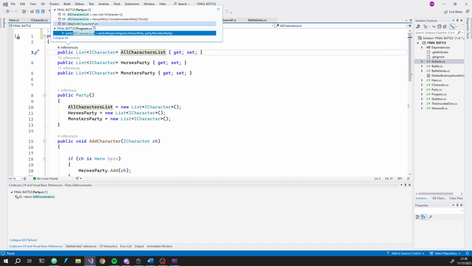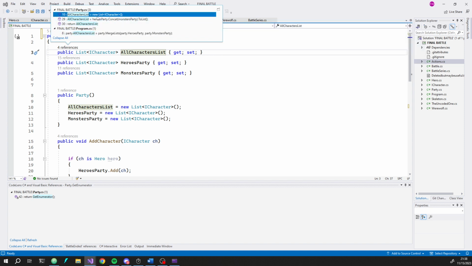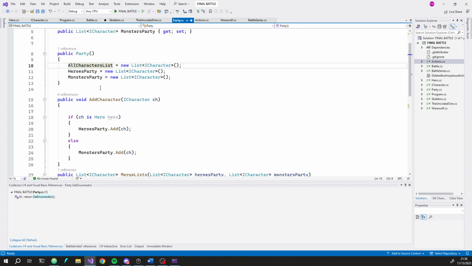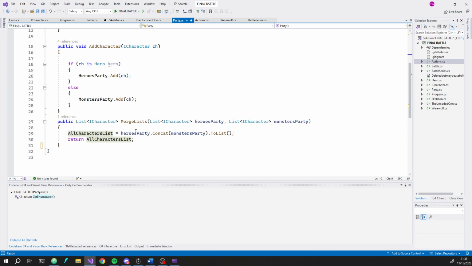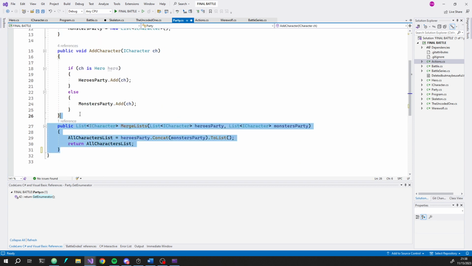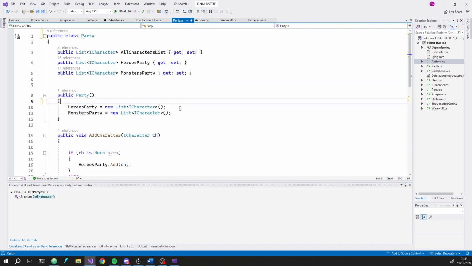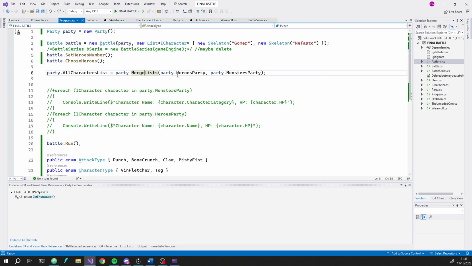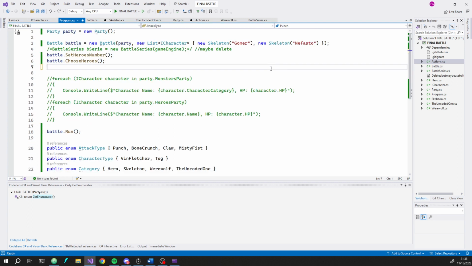And then the other places that it uses it are these 3 right here. This merged list is called, and this is done here. So in theory, I actually can just remove that and remove that and remove that and, program, where are you? Move that. And there, it all builds.